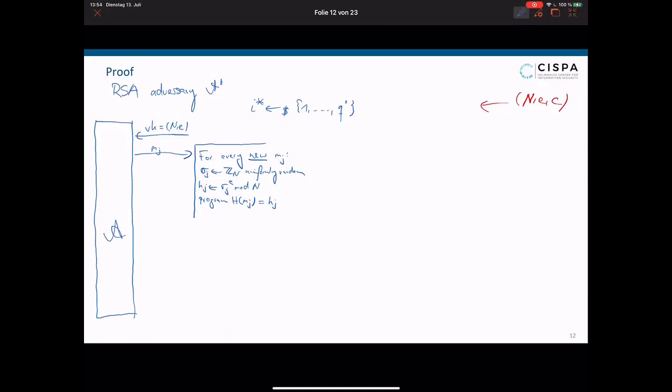We're allowed to do that because we're in the random oracle model. That's a cheat, but proofs in the random oracle model typically use these cheats.